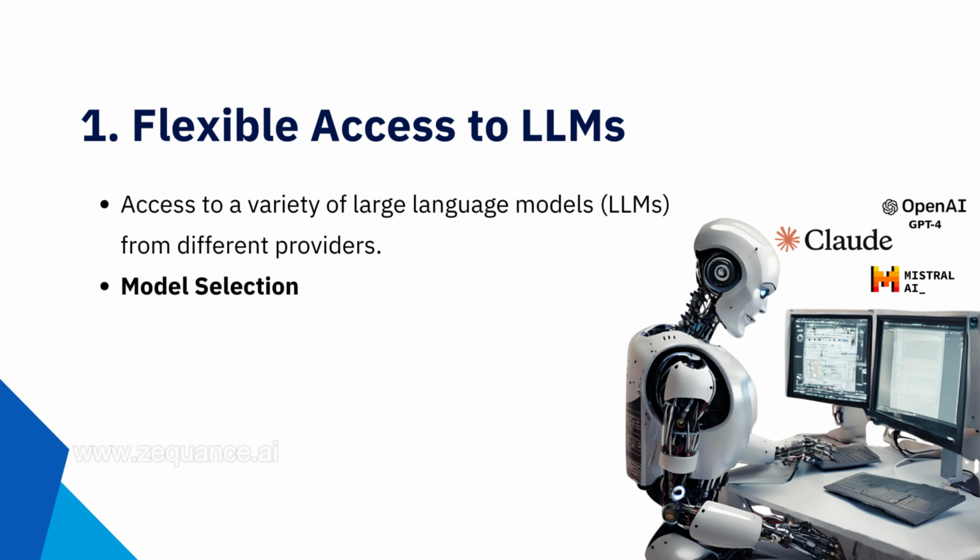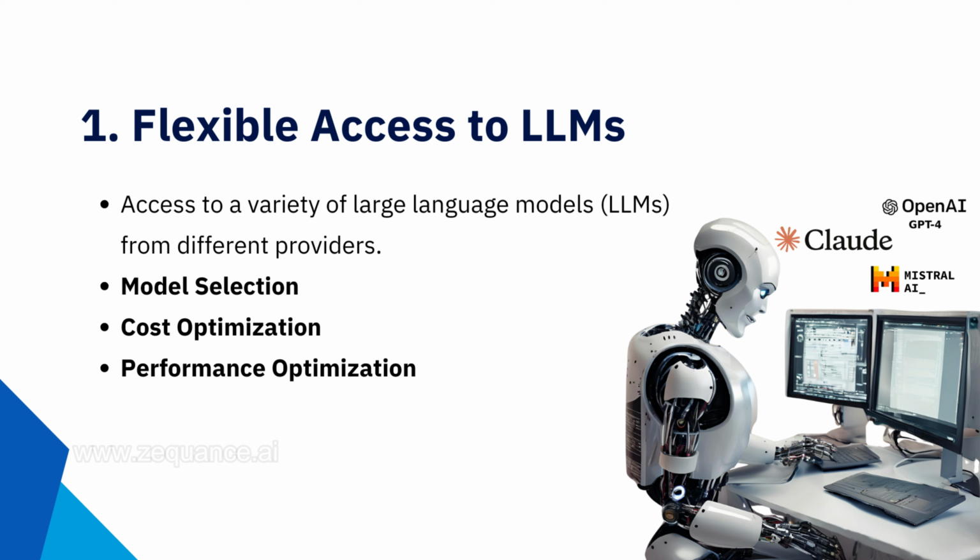If you need a model that is particularly good at creative writing, you might choose a model known for that capability. Or if you are working on a coding task, you might choose a model that excels in that domain. Cost optimization. Different models have different costs associated with them. The hub allows users to compare costs and choose a model that fits within their budget. For example, Anthropic Claude 3 Haiku model is significantly cheaper than the GPT 3.5 Turbo model. This could be a deciding factor when choosing an LLM.